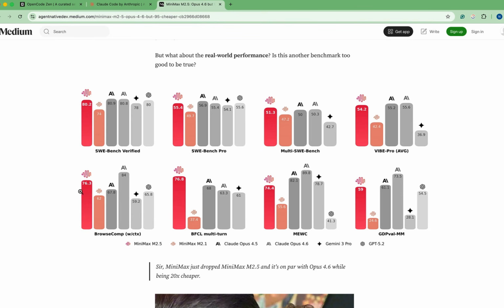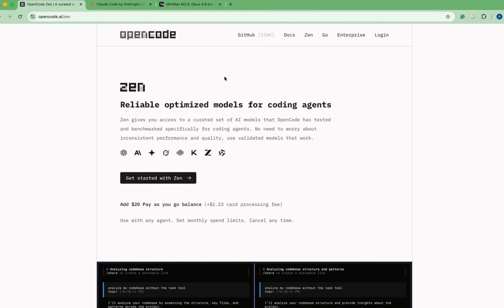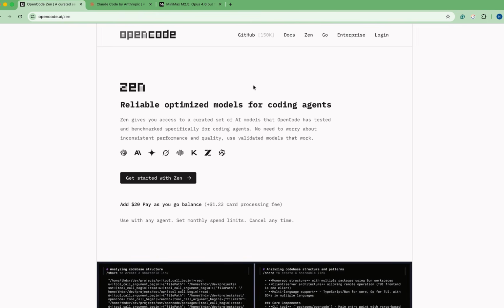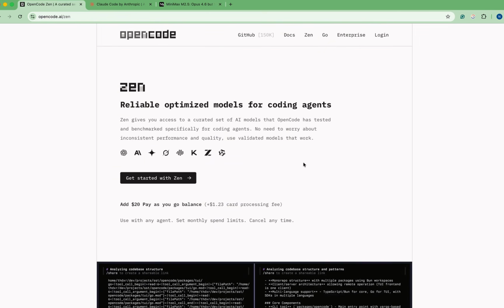See the comparison. That's why in today's video, I am going to implement OpenCode Zen Minimax M2.5, powered by OpenCode, inside VS Code, not in the terminal and not anywhere else. This way, you can easily replace your Cursor subscription and your Antigravity subscription. Then, without wasting time, I will instruct you on each and every step.